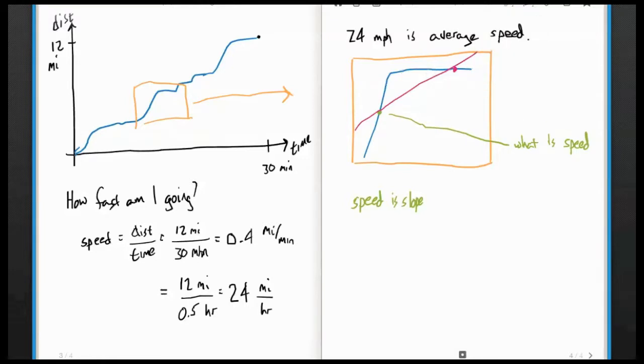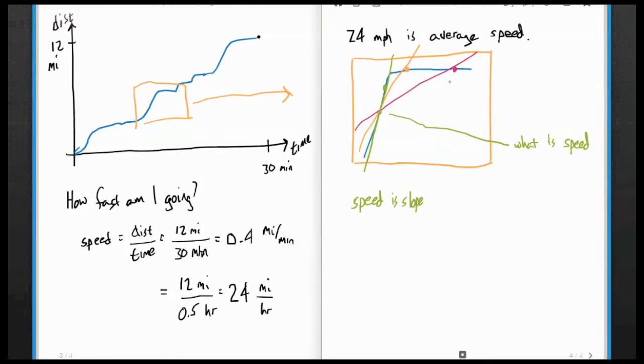Let's pick a point that's a little bit closer here. Right, now we'll do this. We'll draw a line through those 2 points. Well, still not great. I mean, it's better. The orange is better than the red. But what if I picked another point right here? So now all of a sudden, I've got something that is pretty close.